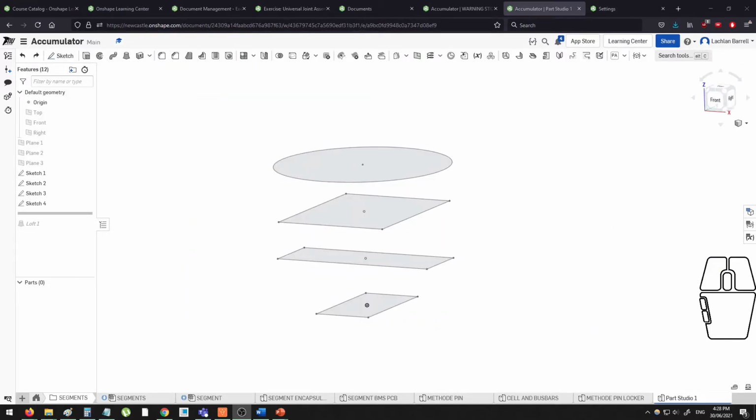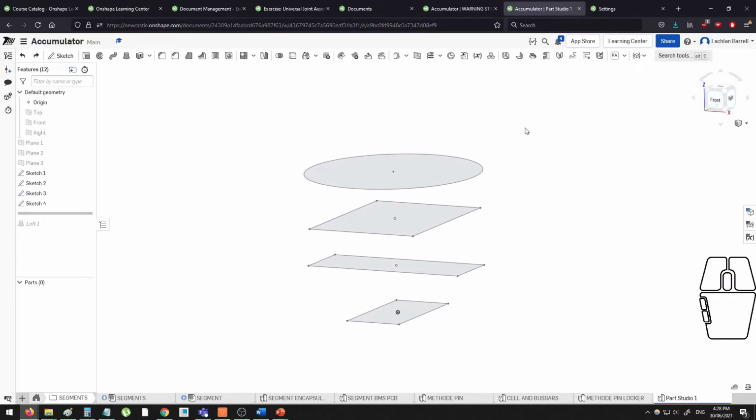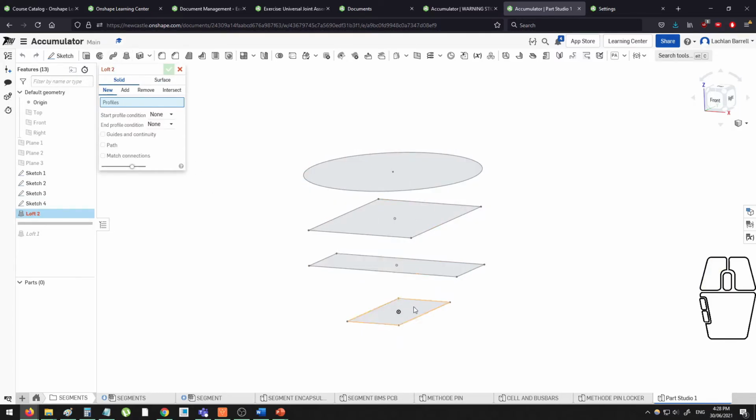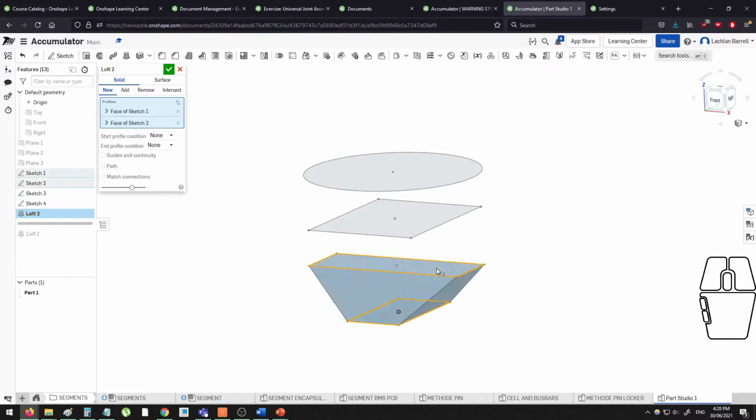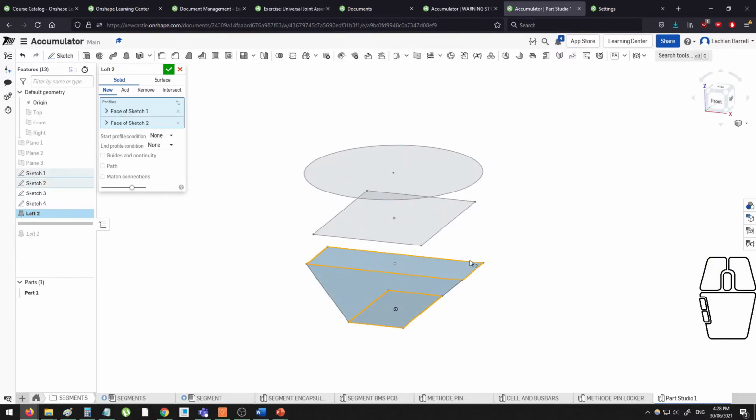The next couple of tips that I'm going to show you relate to the Loft tool in Onshape, which is just the equivalent of the swept blend tool in Creo, if you're familiar with that. So you can see I have a bunch of profiles in front of me. I want to make a loft between all of those. So these bottom three should be quite easy. They're all rectangles.